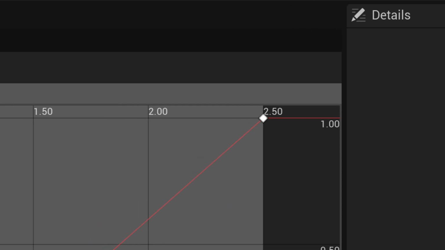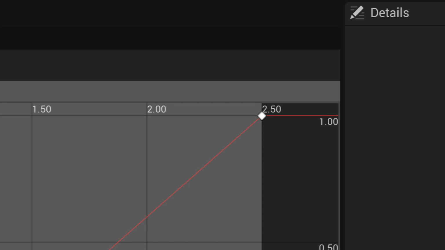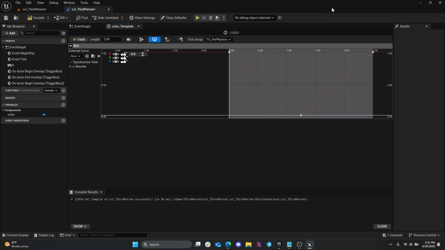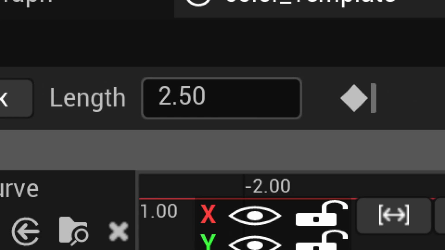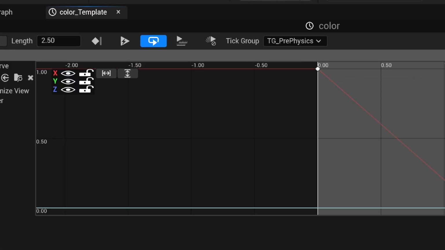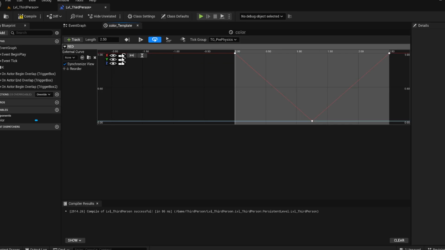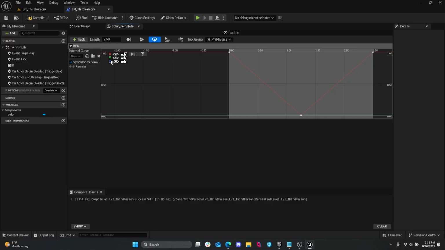And then at 2.5 seconds, where my timeline ends, I made it 100% red again. So it's just a linear up and down, up and down. I also set my length to 2.5, so it was faster, and I clicked loop. And the Y and Z values are just nothing. I'm not doing anything with them, just the X.